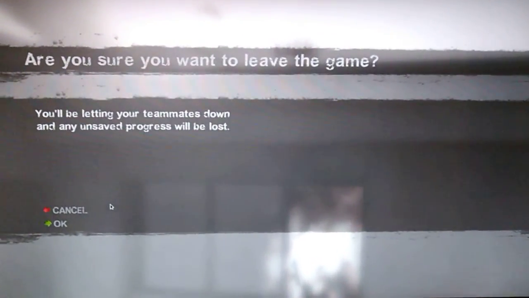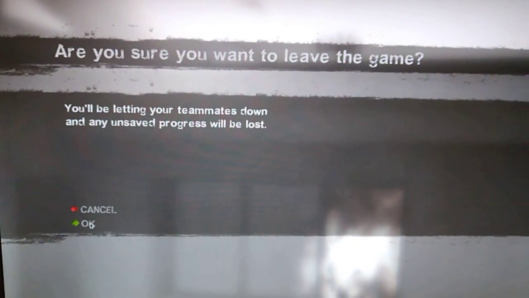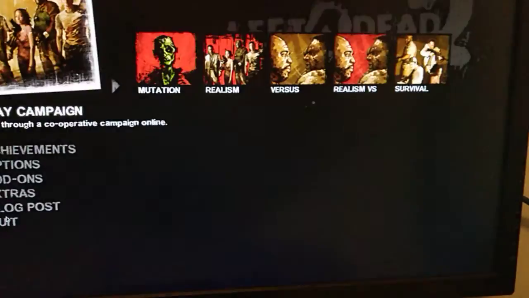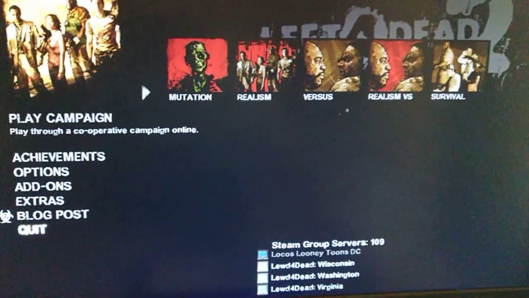It was better than using the mouse, because I don't know, the mouse seemed so sensitive, but the Steam Link controls were fine.